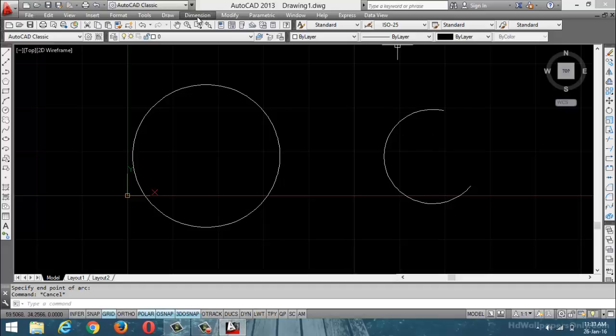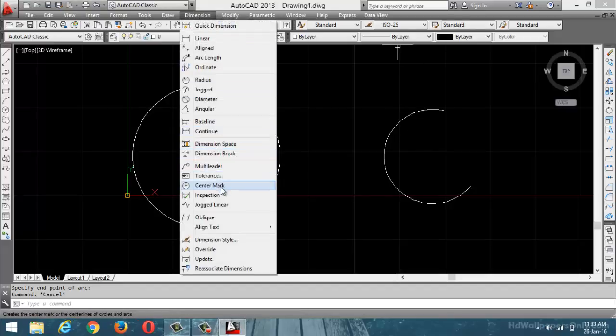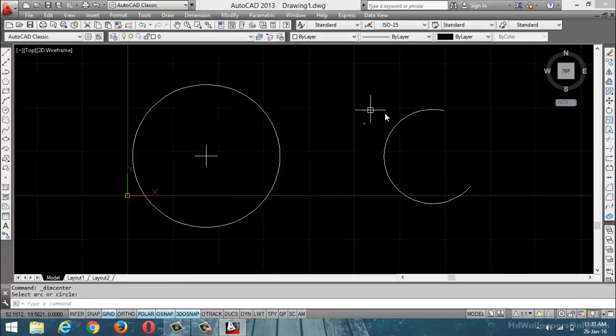For that purpose you can select center mark, select the circle. Again you can represent one center mark representation. Okay, just type. Command is DCE.